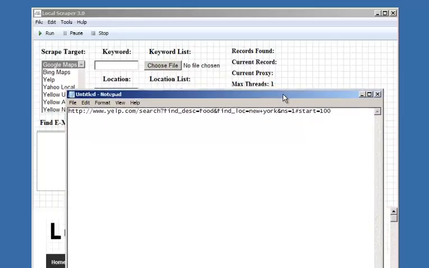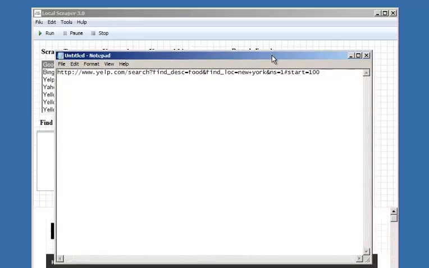All the scrapers support custom URLs except for Google Maps, because they hide that stuff from you, and up in the URL bar, it just says maps.google.com, and that never really changes. So I didn't want it to confuse people. So for Google Maps, there's no custom URLs. So the list won't work either.